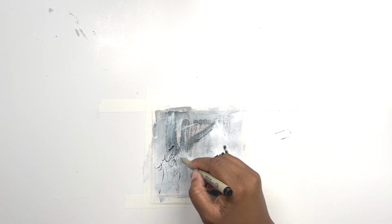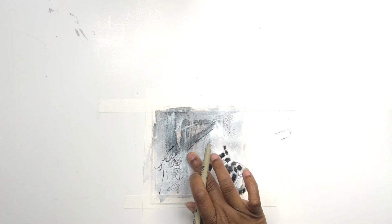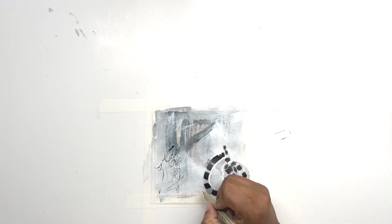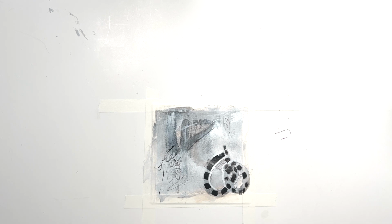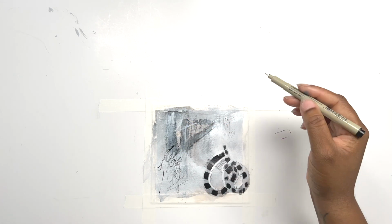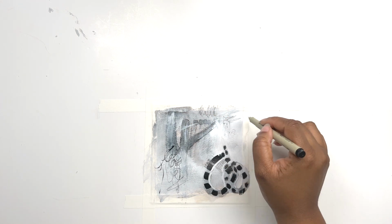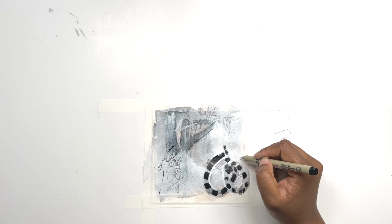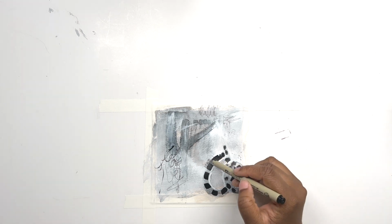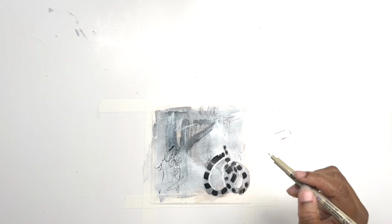So I'm using a micron pen here. I've ruined so many of these lately. Just a tip, you definitely want to let your paint dry before you use your micron pens because they get clogged. And if anyone actually knows how to unclog one of these, please let me know. I haven't made the attempts yet to figure it out, but I've ruined so many of these by not being patient. So if I can save anyone from that, that'd be great.